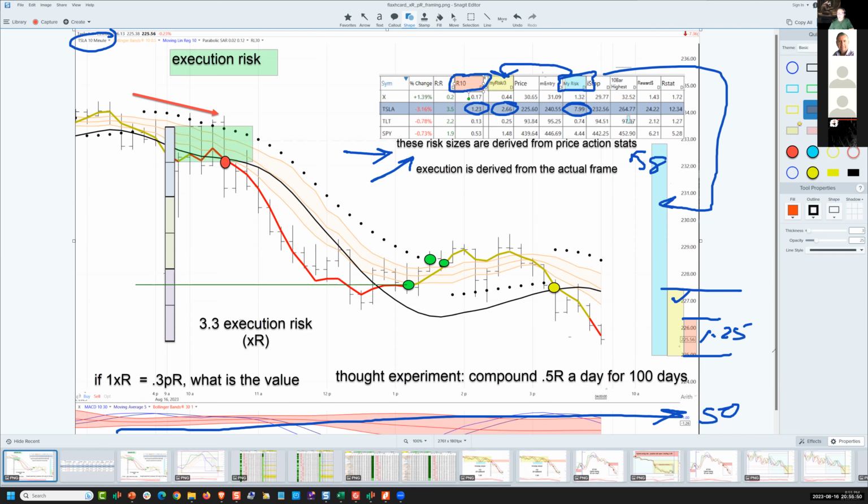That's the size of a reasonable intraday swing-oriented trade. It's not bad. So I could be using about $2.50 or $2.66 would be the size of that yellow box. So those different sizes are derived from the previous price action stats. Yesterday's range plus the average of the ranges of the last 30 days.